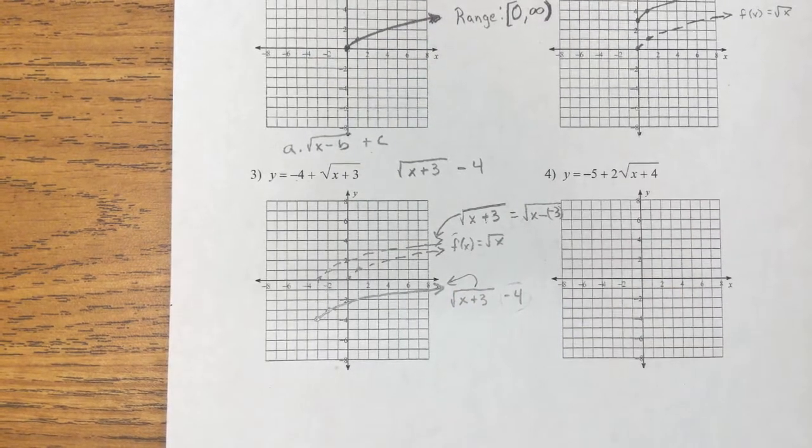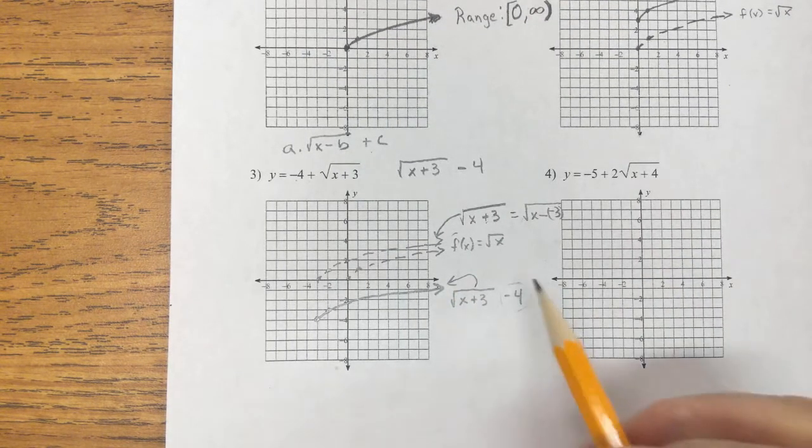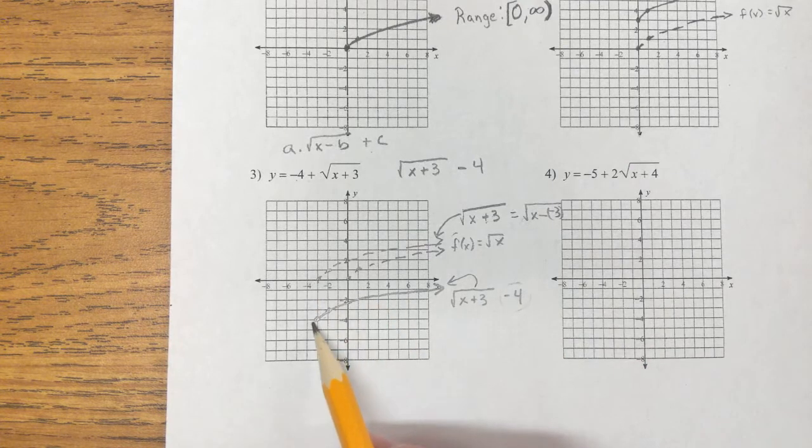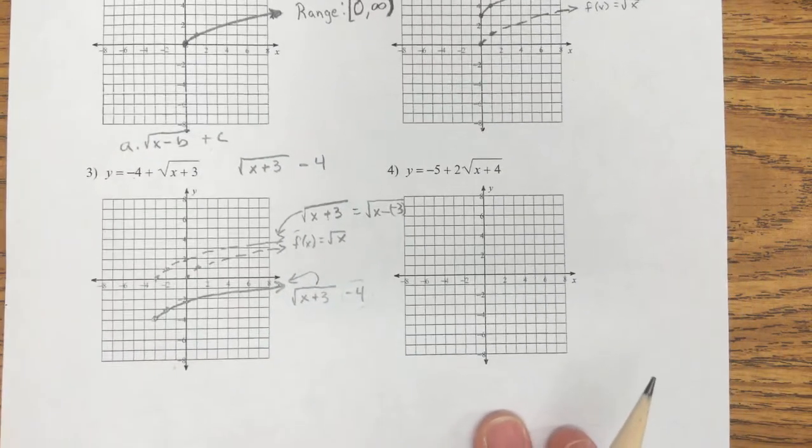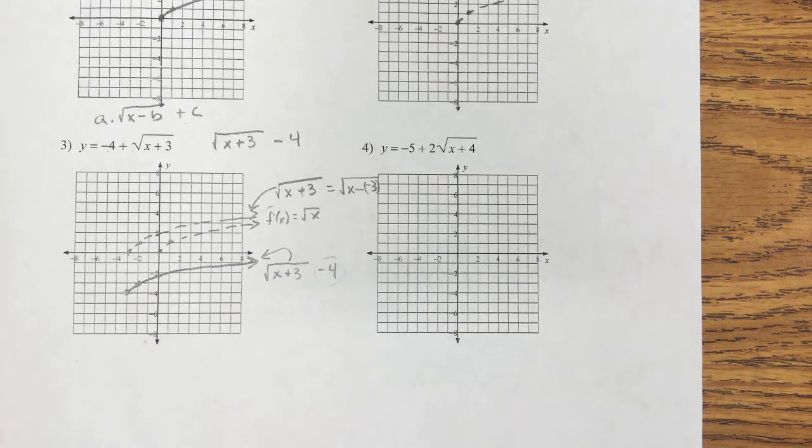Okay. So just take it in pieces, and if you take it in pieces, it'll make it a little easier on you. Okay? Alright. Let's do one more, and then this video will be done. I know this video is kind of excessive, but I wanted to make sure I went slow so that we could understand each piece of the transformations as they're happening.